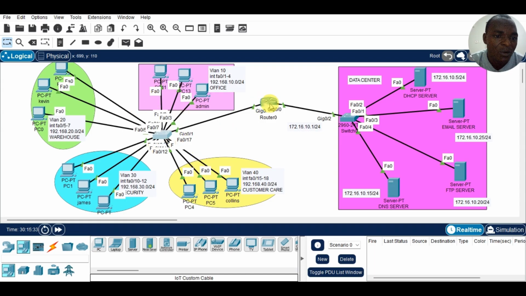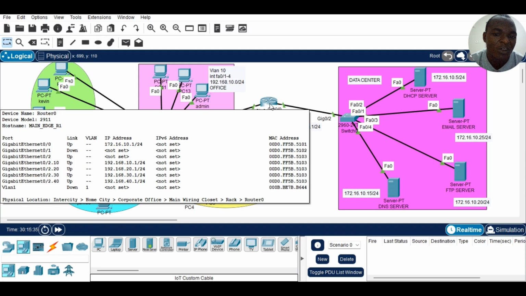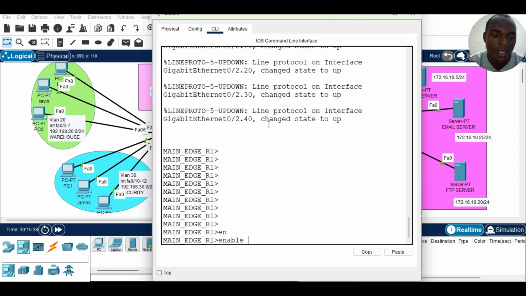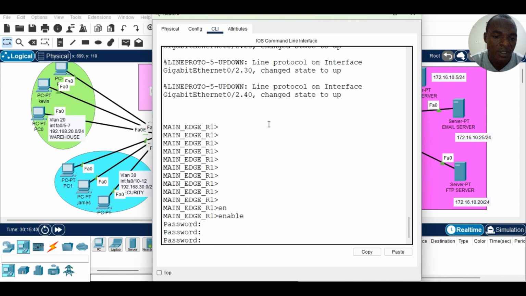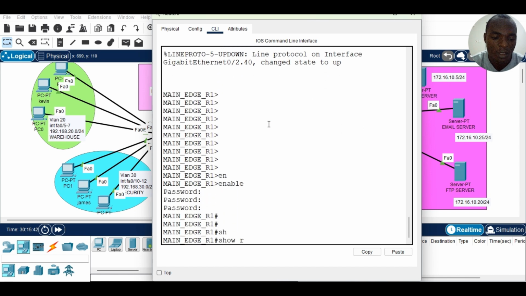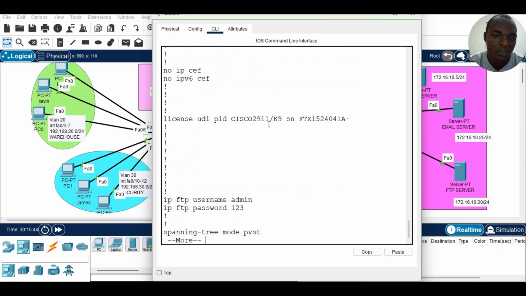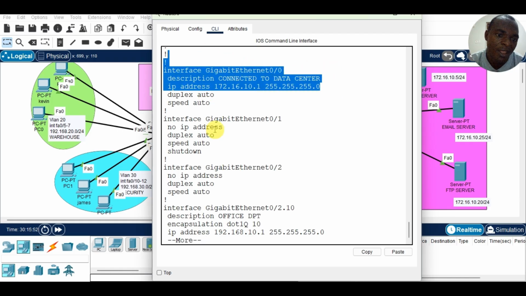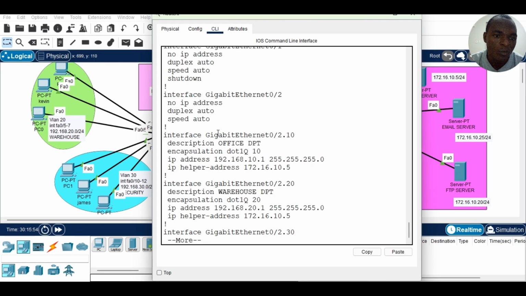So from there, on this router, I created some virtual interfaces. Enable, the password is Cisco, show running configuration, that's to check what you configured. As you can see, interface 0/0 is the interface connected to the data center here. Then 0/2 is the interface connected to the branch network.